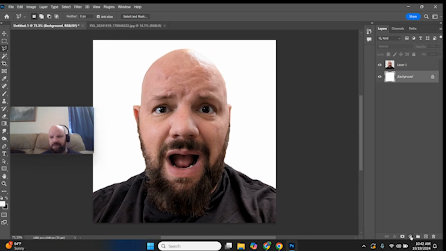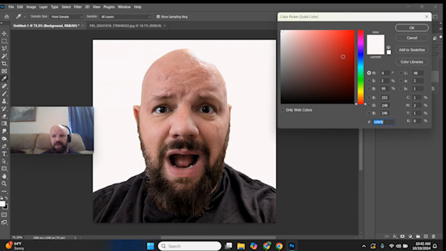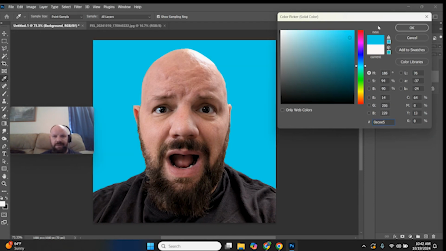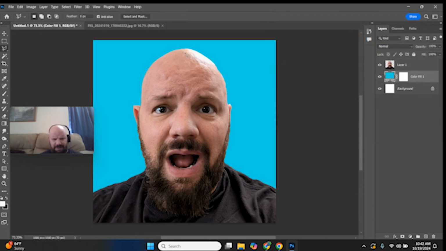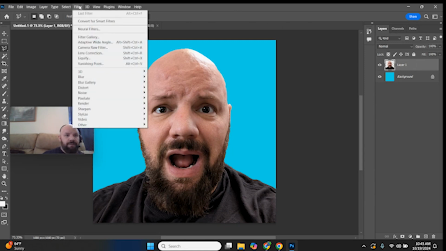Okay, so this week we're really still playing around with Illustrator. So let me just remind you, this little yin yang sign, I'm going to put a solid color on there like a blue, just so that it pops. That way I can also see if I need my head back. So I'm going to press Control E, leave it all there. Click on this layer. Now I'm going to go up to the filter gallery. Now, we played with this before, so what I want to do first is go into Liquify.